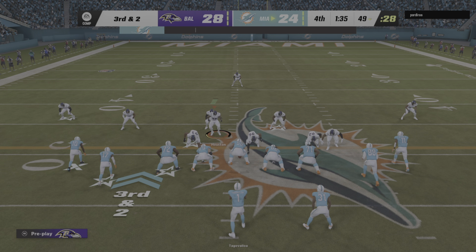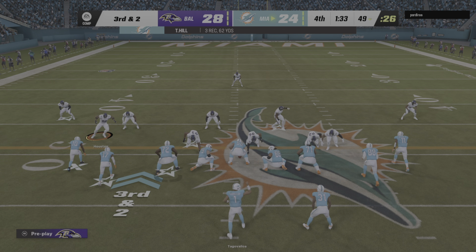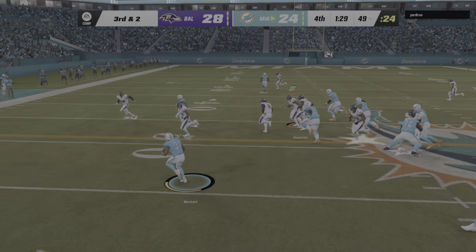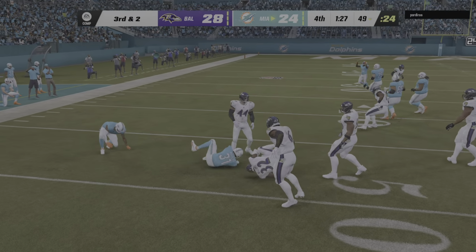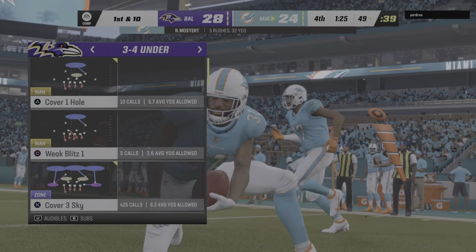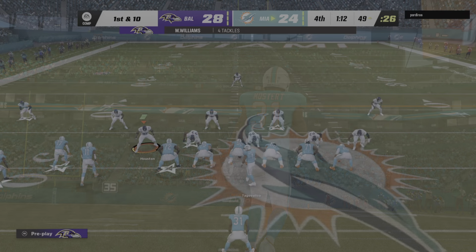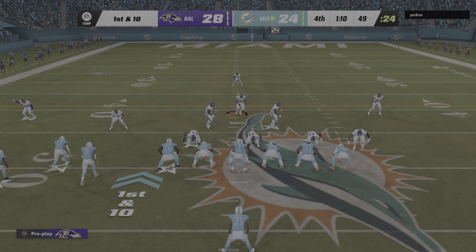It's a gain of 5. Brings up 3rd and 2. They'll try and run here with Mostert. And he's got the 1st down yardage there as he takes it just across midfield. They're making steady progress, but I see your face. You're worried about that clock. I'm worried about the clock, and at some point, you have to have a splash play in there as well.